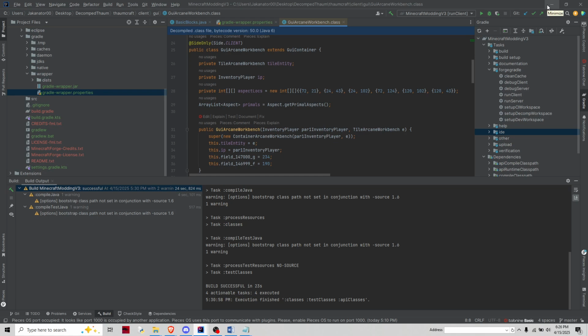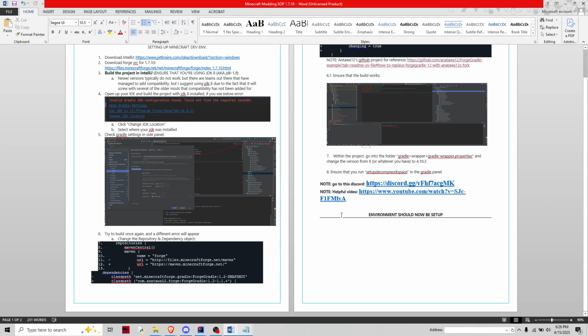And one last thing before I go, in my SOP, I do have a very helpful Discord. This is a permanent link, so just go ahead and type that into your Discord. Join this community. It's the perfect legacy modding community. They have a lot of resources.